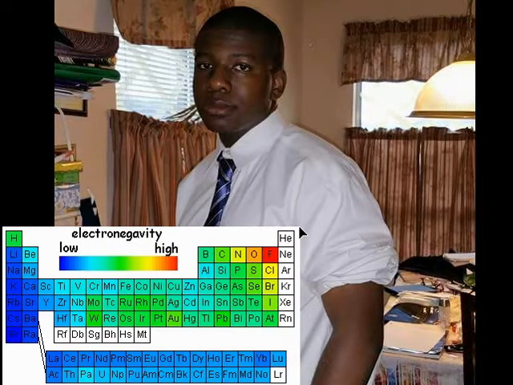This directly relates to freezing points, as London dispersion forces, being weak, can only form a solid when atom movement greatly slows down. The bond order thus is as follows. London dispersion forces are weaker than dipole-dipole forces, which are weaker than hydrogen bonding, which is weaker than ionic or covalent bonding.